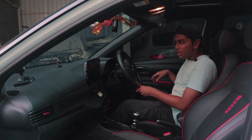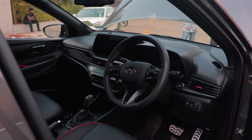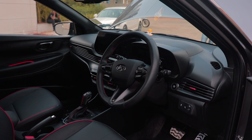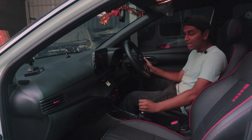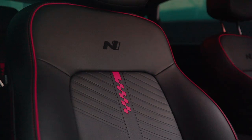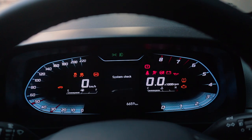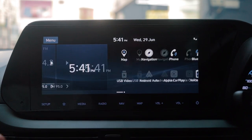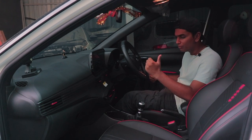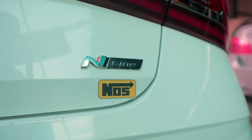Coming to the interior, the N-Line specific interior is a very nice place to be in. First of all, I absolutely adore the steering wheel, perforated leather in the middle, and a really nice looking design. Since this is the IMT variant, you get a gear shift knob in the middle, which has the N-Line logo and some nice stitching and everything around it. The N-Line specific seats with the checkered flag design, and the instrument cluster is digital, and the infotainment system is very intuitive. But this isn't what you're here for. What you're here for is how it drives, and I really want to find out how this IMT transmission works with all of the mods around it.